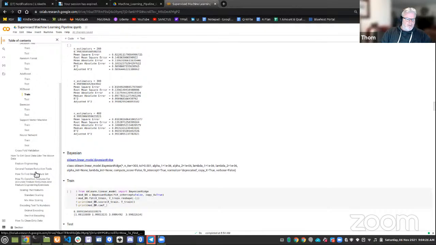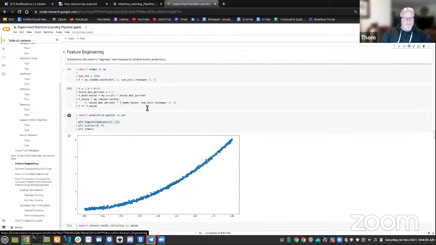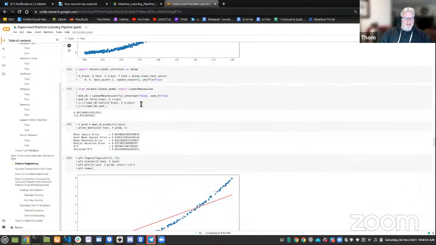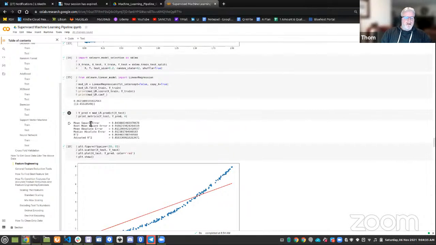So let me go down to where we were at the feature engineering stage and look at those metrics again. So mean squared error. This is just saying I sum up all those errors of y predicted minus y actual, square that and do that for each of the predictions.